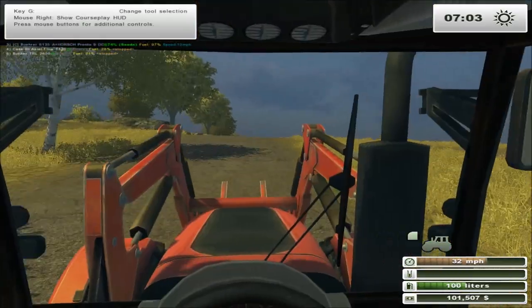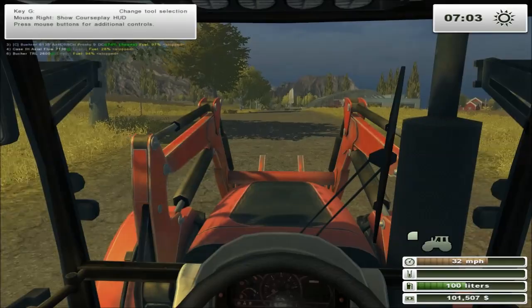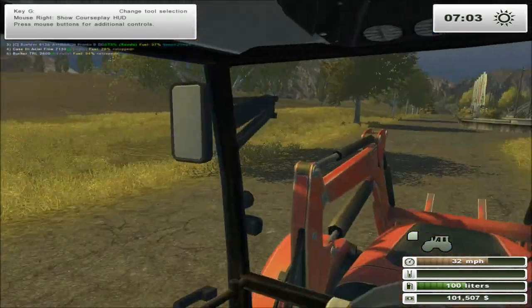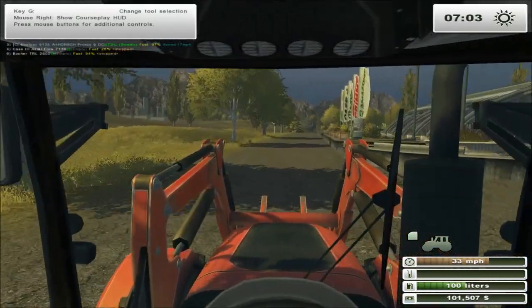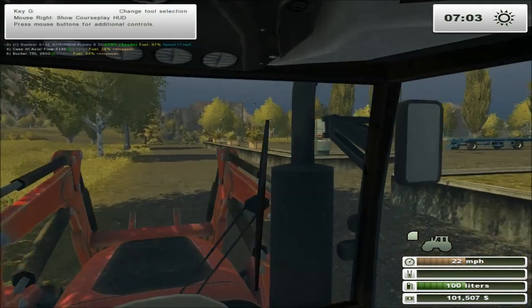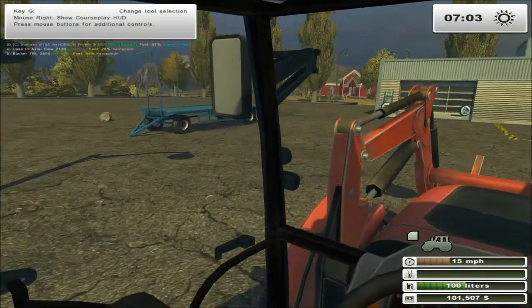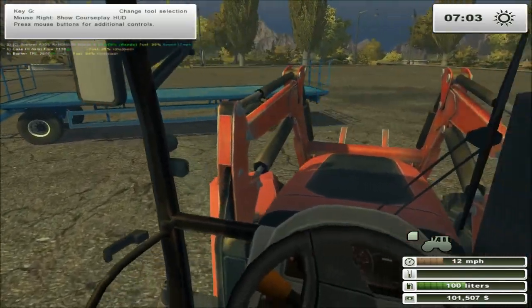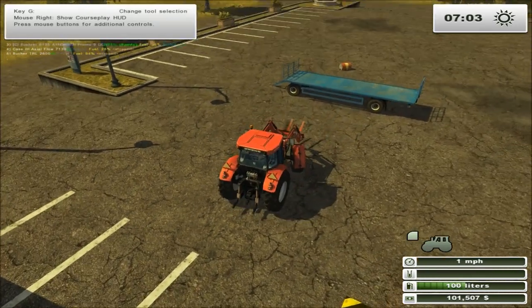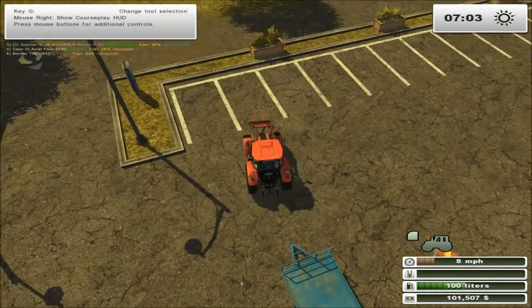So we're just going to go up and pick up this trailer. And I'll show you what I'm going to do with the trailer. So what I'll do basically, every time there's a pallet of wool, I'll put it on the trailer. So once I've got a full trailer, I'll take that and sell them in one go. It'll just save a little bit of time running backwards and forwards with a pallet every time it's full.